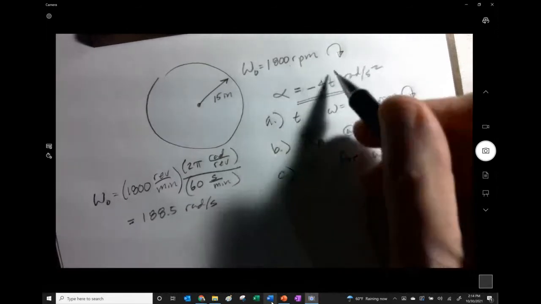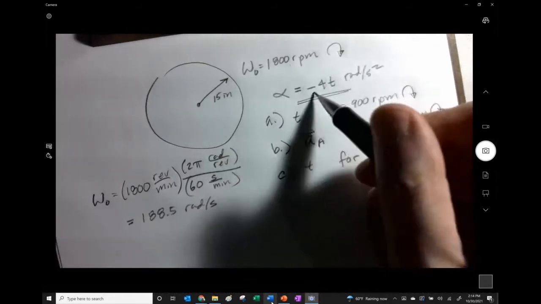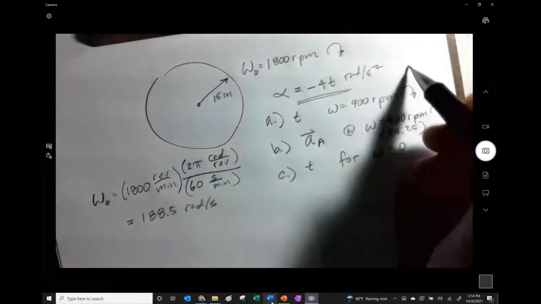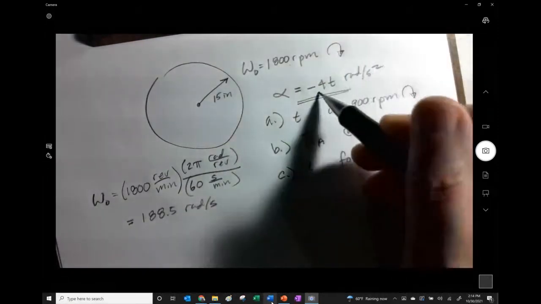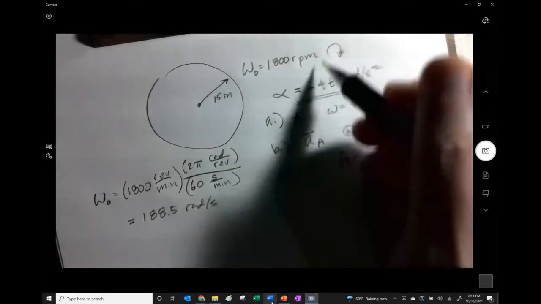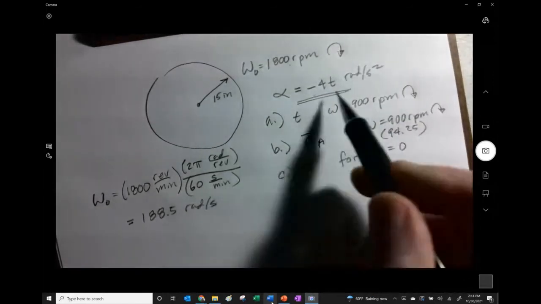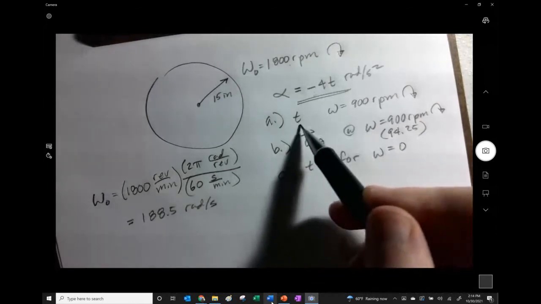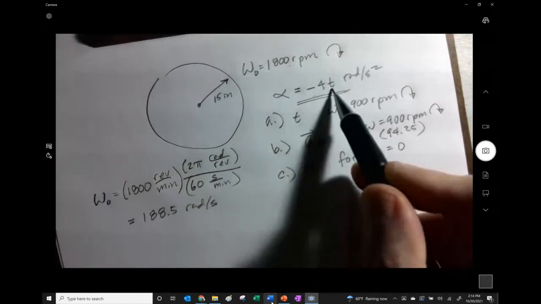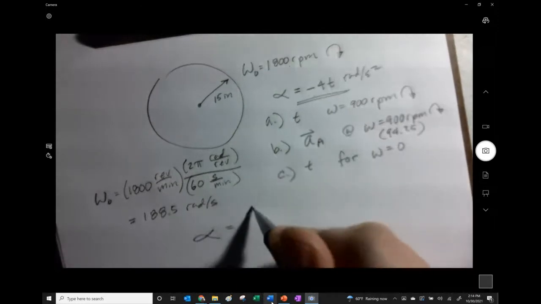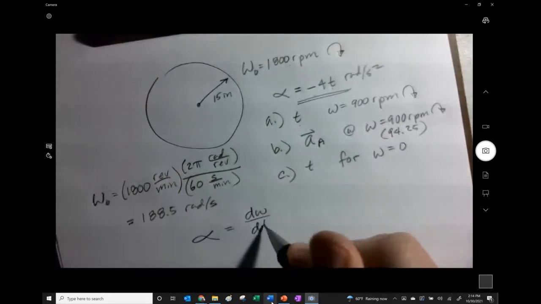All right. So our big idea here is we can see that this acceleration, deceleration, right? It's going to be negative, just to indicate that it's decelerating. Or we could also have drawn an arrow and said that what we mean by this is that it's going counterclockwise. So what we want to try to find is the time, and this is a function of time. So that's probably an indication that we want to use this relationship right here.